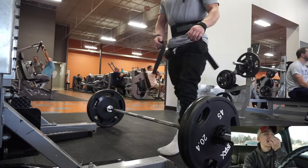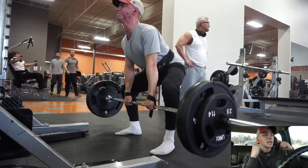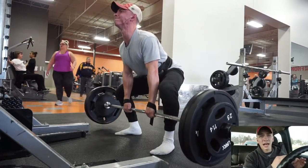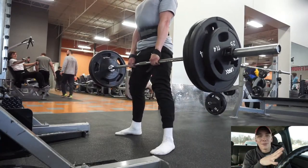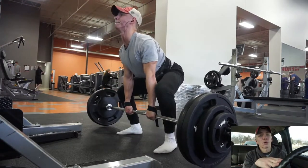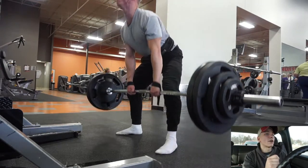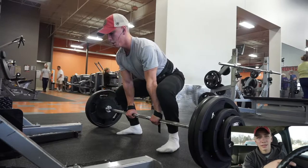My sumo form was definitely a little rusty but it felt good once I got in the rhythm. On my 275 set I did touch-and-go rather than a full reset — I had my headphones in and the plates were loud, so I was trying to be mindful of the noise. I focused on lowering the eccentric as slowly as possible, and on that last set I did a proper reset like I normally would. After sumos I did leg extensions with sissy squats, RDLs with dumbbells, and finished with some calf work on the hack squat.